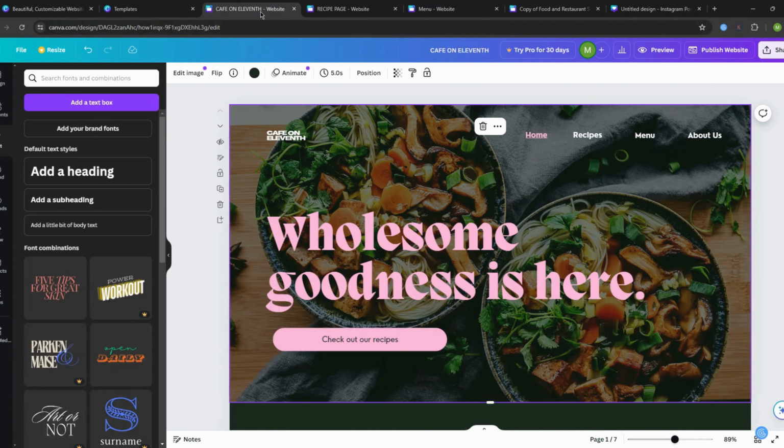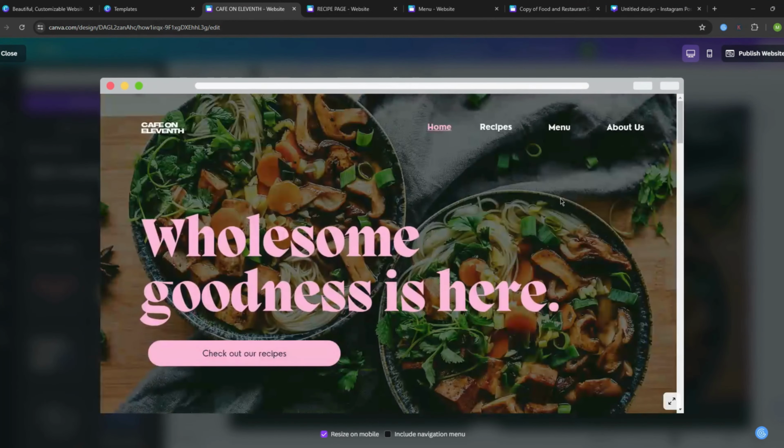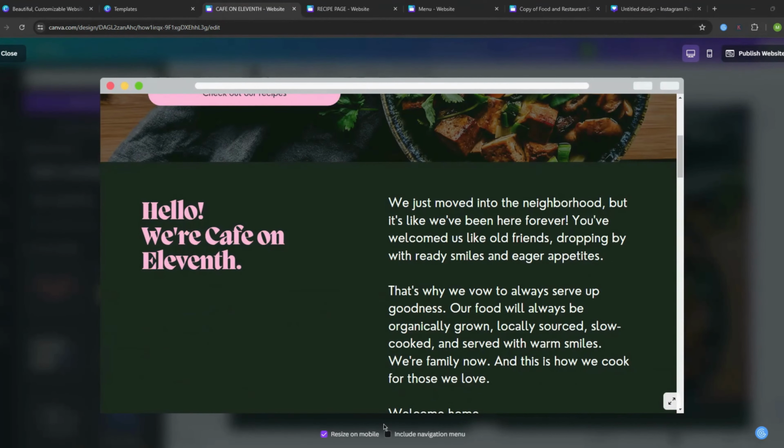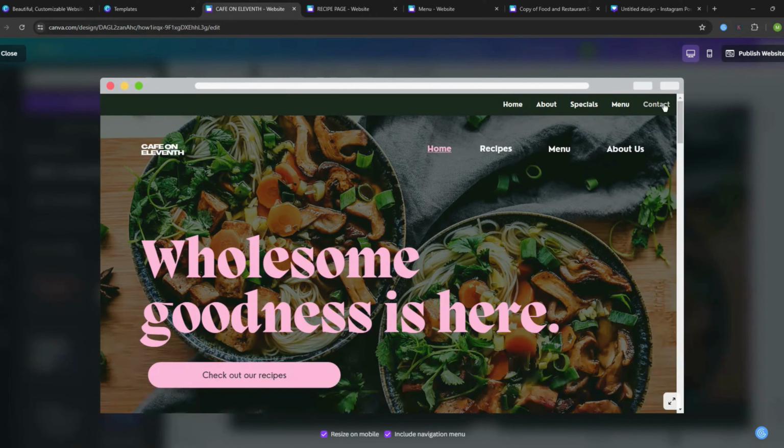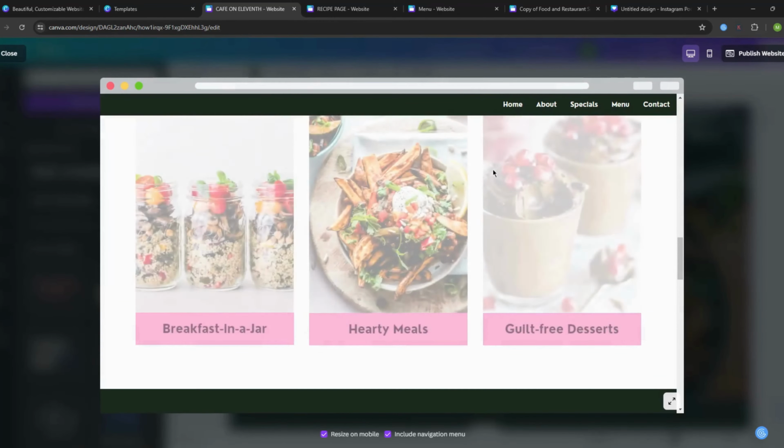Now comes the final part, connecting all three pages. So now that we have our website, we can preview it. Now it's very important that this section at the bottom, include navigation menu, you do not turn it on, because if you turn it on, Canva is going to place a menu here, but this menu only links to the pages in this particular design, right?